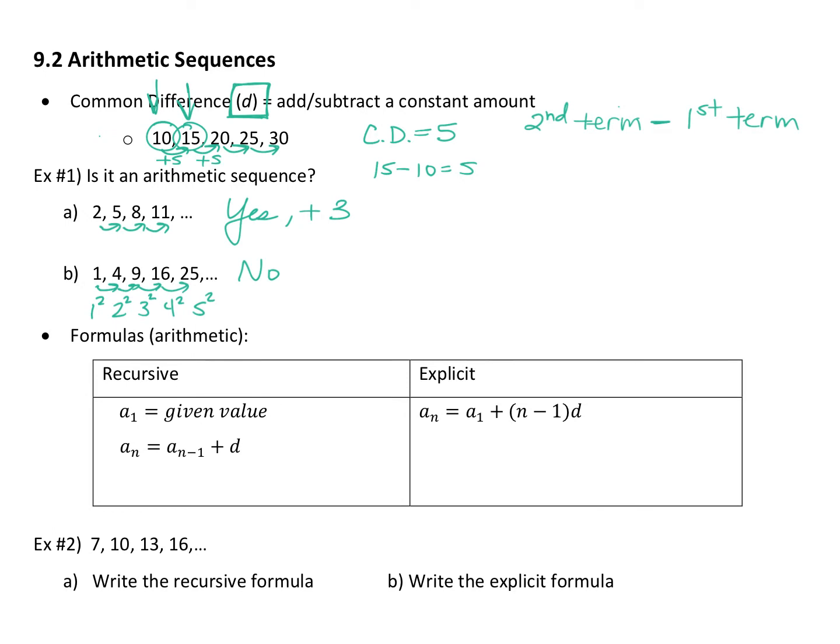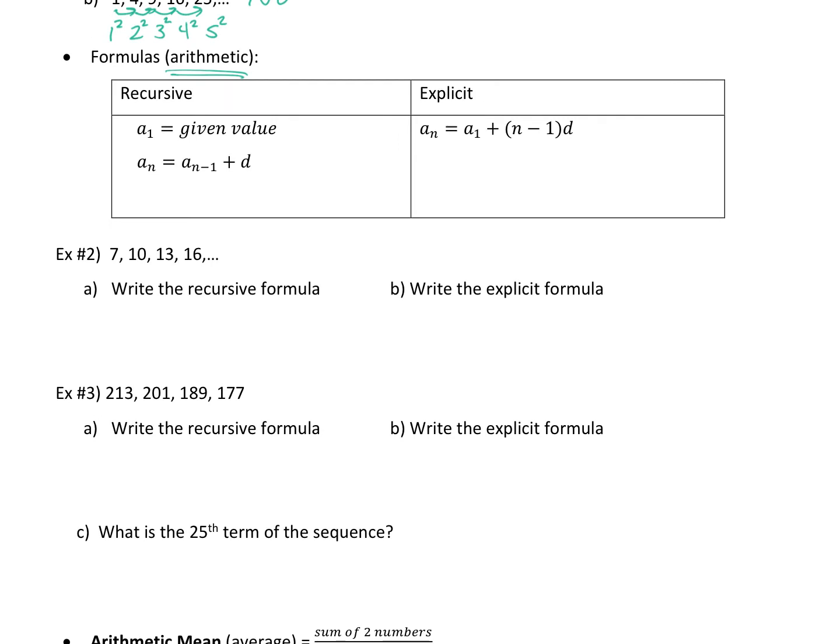So there's formulas that go with just the arithmetic version of these. They're going to look very similar to what we've done already. The recursive formula really doesn't look any different, okay? You take your first term, you take a sub n equals a sub n minus 1, and then the only difference now is it's going to be plus whatever our common difference is, okay? So when we're working with an arithmetic sequence where we're adding the same thing every time, the recursive formula is going to add the common difference at the end.